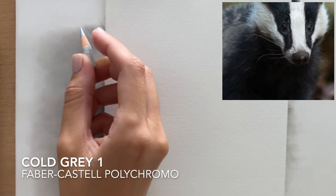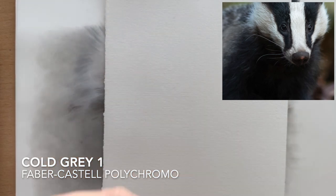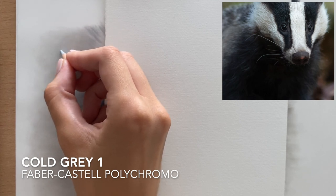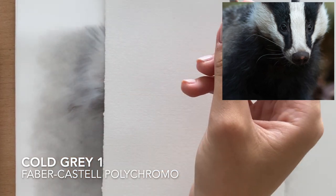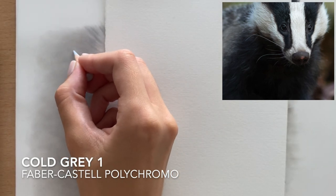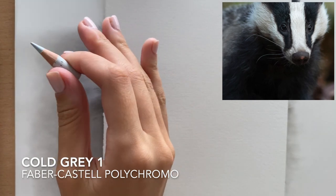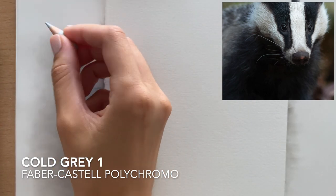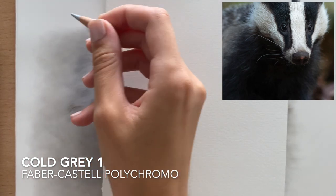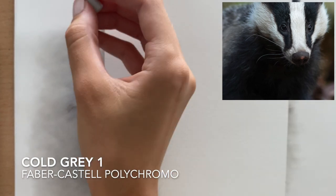I think when it comes to things that are blurred like this, don't worry overly too much about the proportions of stuff. I think that's very much something you need to worry about when you're doing details and you want everything to be absolutely perfect and accurate. When you're doing something that's really out of focus, those shapes are so blurred and distorted that if you get something slightly wrong, it doesn't really matter too much as long as you've got those light and dark areas and we've managed to create that out of focus effect.